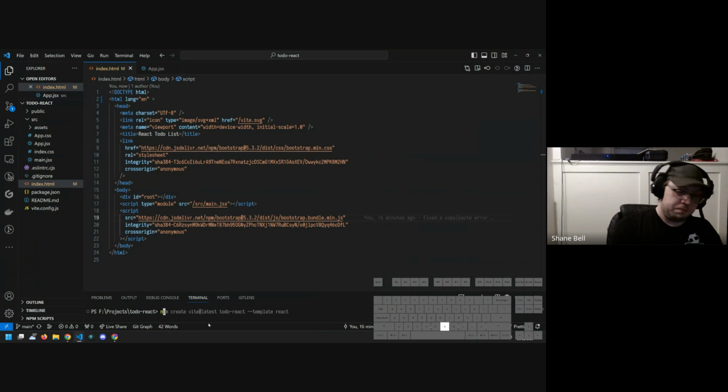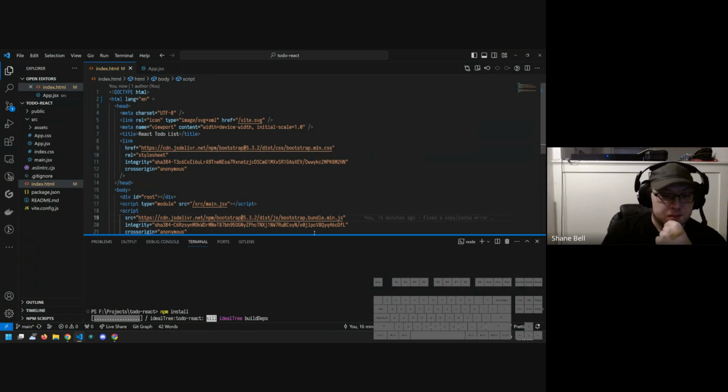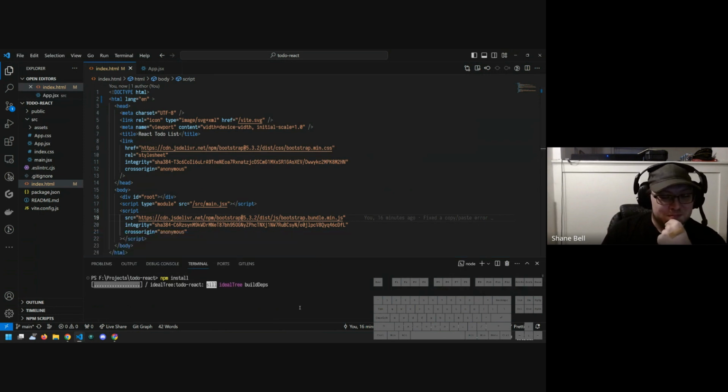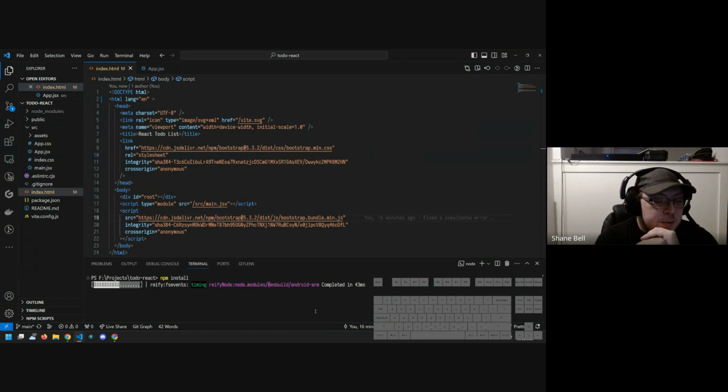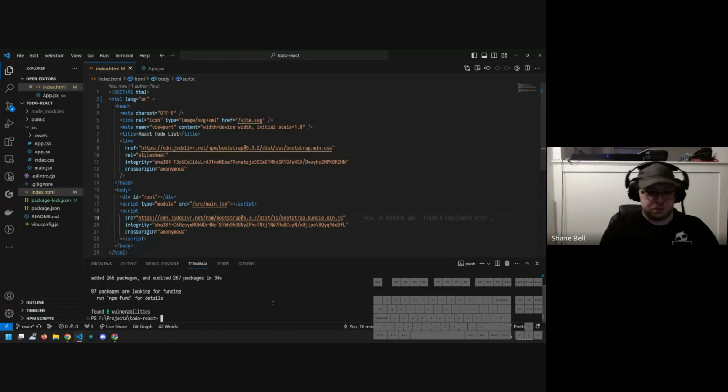Okay, so first step, I need to actually install this. What's happening here is a program called npm is collecting all the JavaScript files that make up React and the various related programs that are going to be used to actually run this. I was kind of expecting this to be a little faster, but there we go.